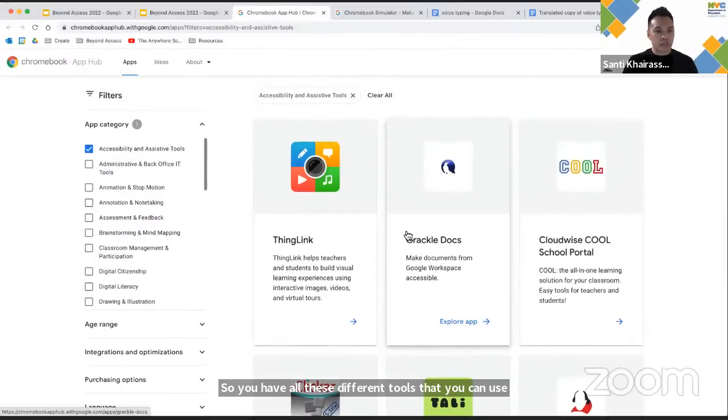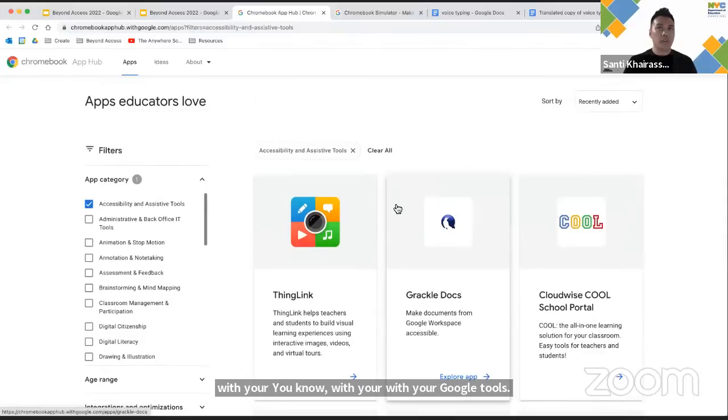I know it gets a little tricky because if you are using your DOE Google account, you don't have access to every add-on or extension. I know that can be annoying and might be a roadblock, but the main reason why all these apps are not enabled for your DOE account is privacy, right?